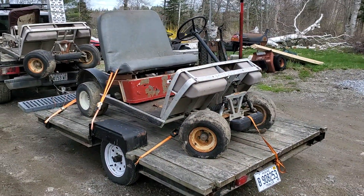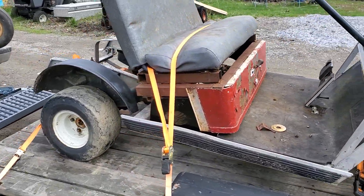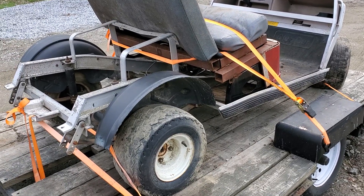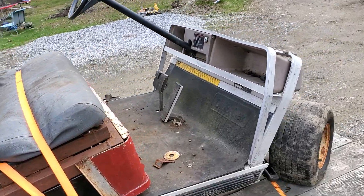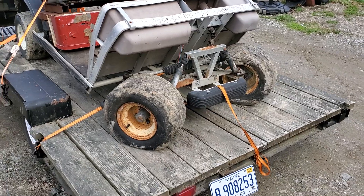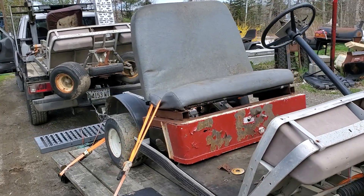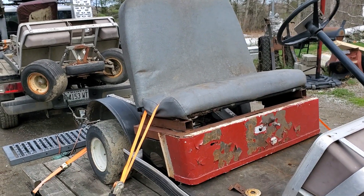This one is mostly complete. Apparently it was up and running recently — it had a rebuild and then stopped working after the rebuild. We're going to be tearing into that and see what we can do. We're going to strap in a few lawn tractor batteries and see what we can get it to do. The front end is all together, the electrical system is all in it, and theoretically the rear end was working. This is apparently a bench seat out of a bus mounted on some other type of panel piece.